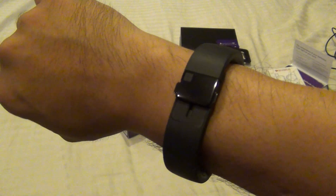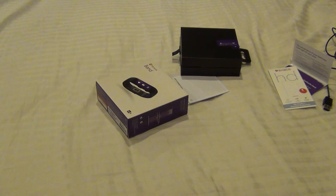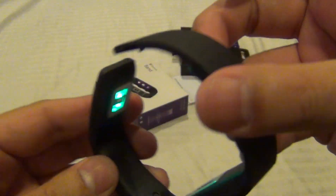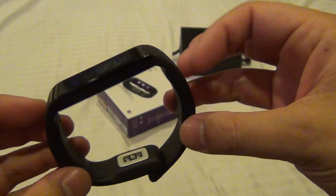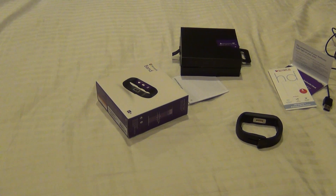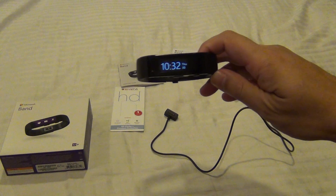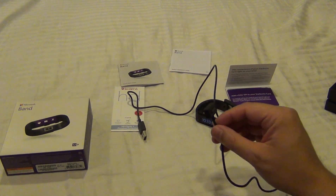You can rearrange the tiles any way you like. If some tiles aren't useful, you can remove them; if you want more, you can add them — I think the limit is 11. The calendar is really great; it shows the upcoming week, from today to seven days out. If you have multiple calendars or friends sharing calendars with you, you can see everybody's calendar, which is super convenient. Being able to see the weather without pulling out your phone is great too.